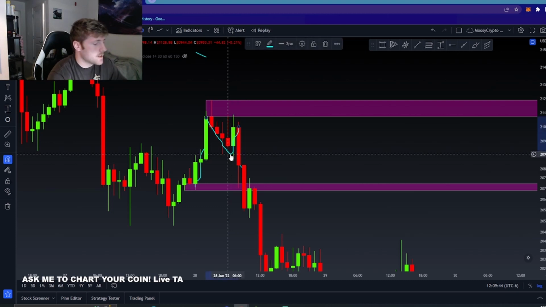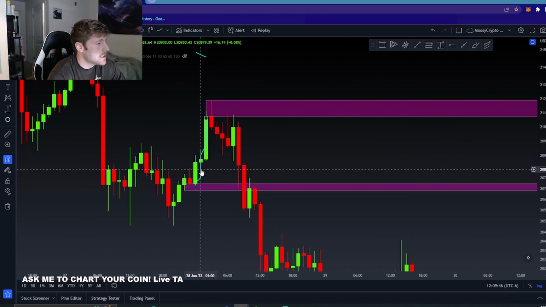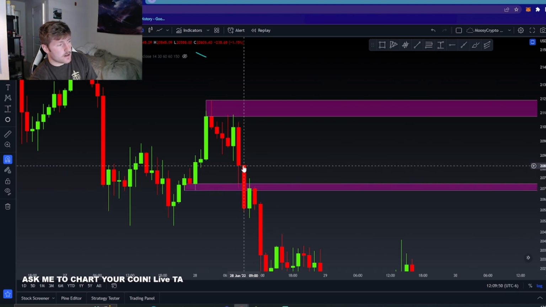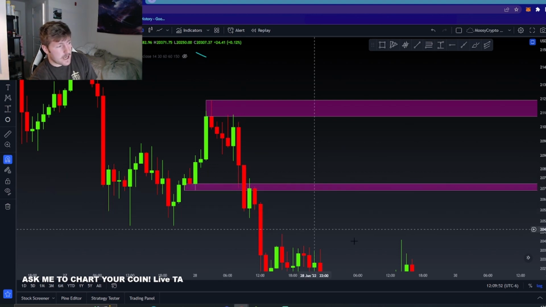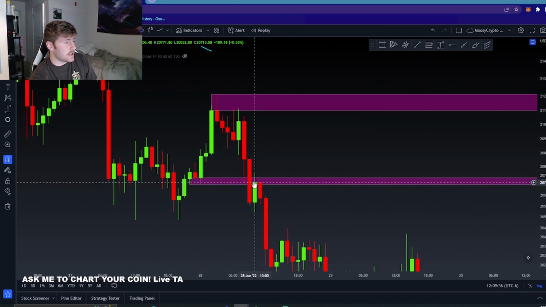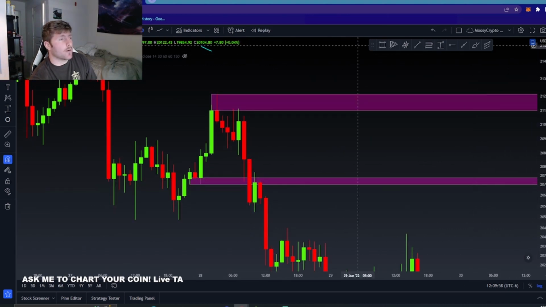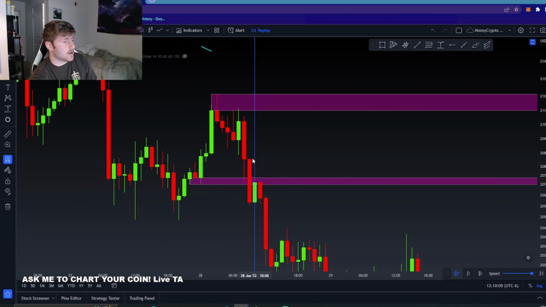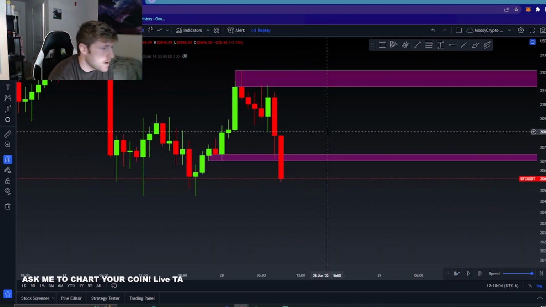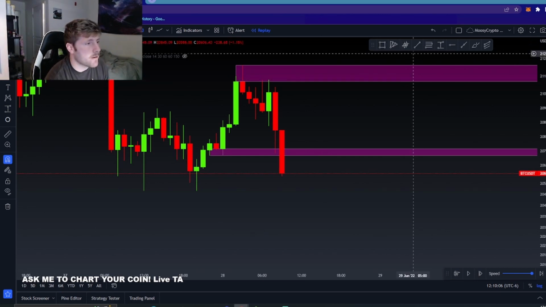Well, how do we do this, right? So let this candle form, let it do its thing. It touched, wicked up, but then closed below on the next candle. Well, now I'm saying my entry point would be on the retest of this pink candle. So if we went back in time and watched how this works, all right, I see an official close below. This is going to be my entry point for a short.